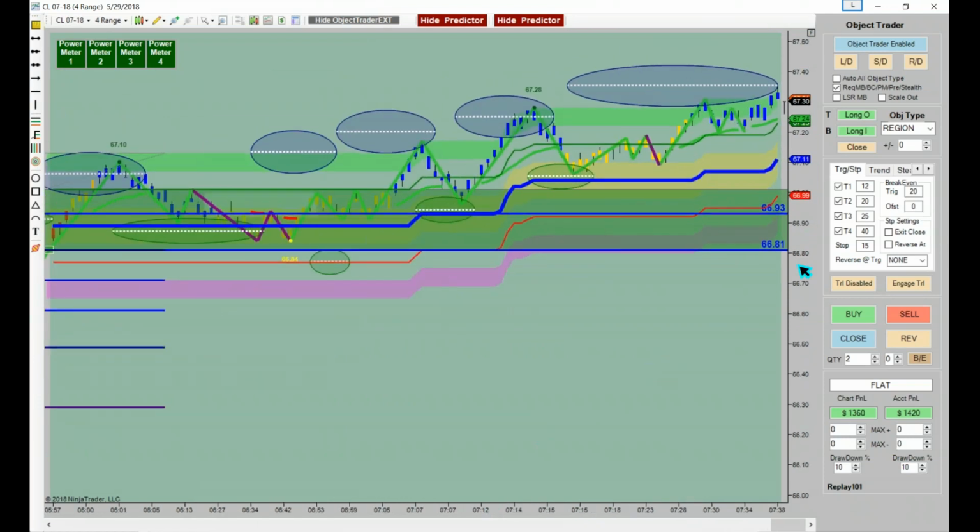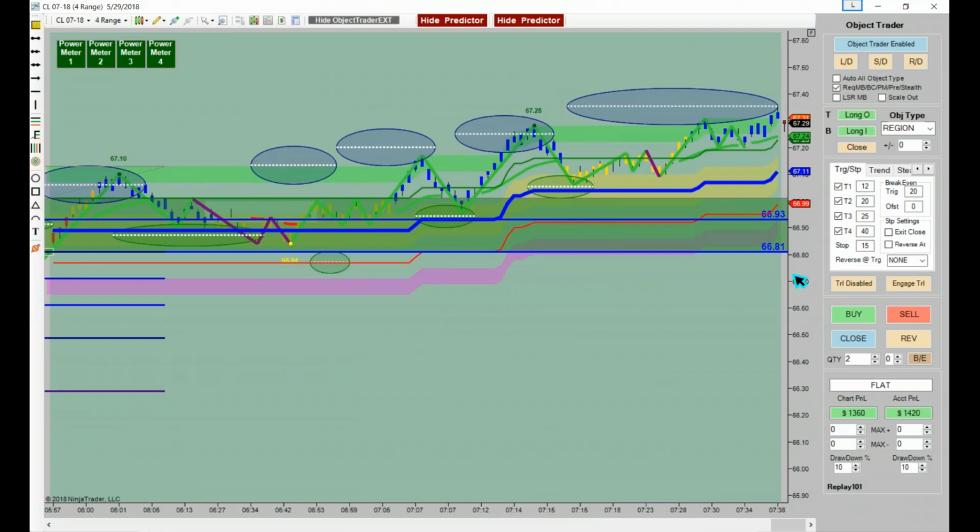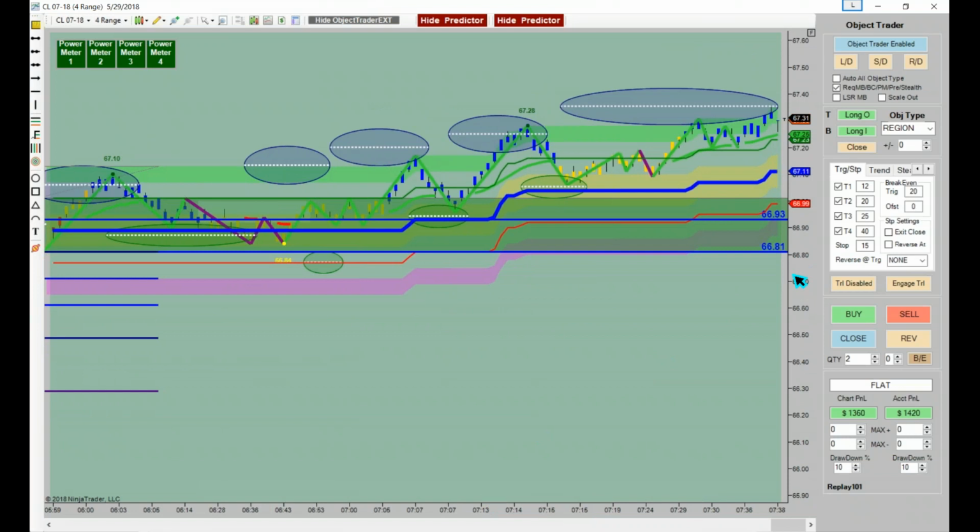Now, what we're going to do with the 1, 2, 3 reversal, I think what I really want to do with it is pretty much make it to where a 1, 2, 3 has got to be at least like 8 ticks. But I'm going to be talking to the programmer on that. He knows algorithms a lot better than I do.